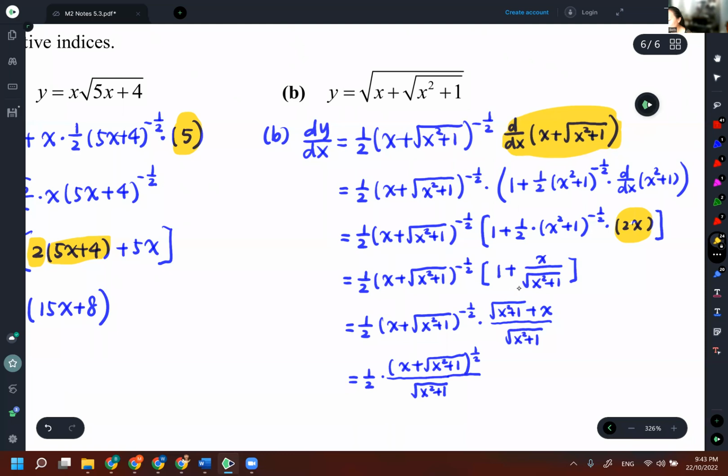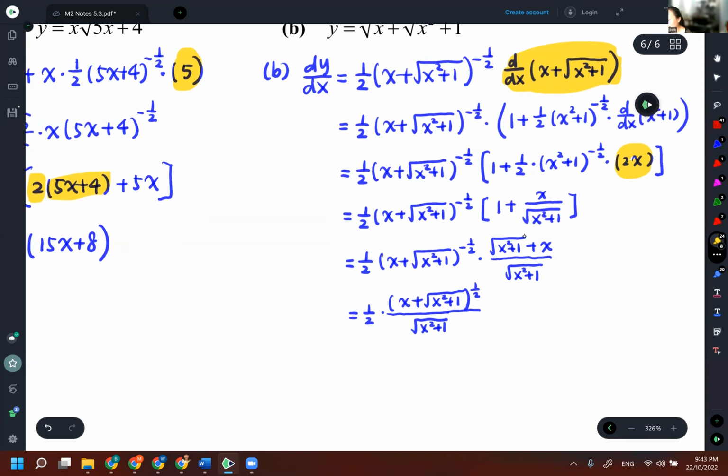And also when you simplify, this is just unusual. Normally a lot of students will stop here, but if you simplify the inside a little bit more, you will find out a factor that is identical to the outside factor, and then you put them together. That's why in my final answer, you don't see the negative 1/2 anymore. You see 1/2. Do you see? The negative 1/2 is gone.